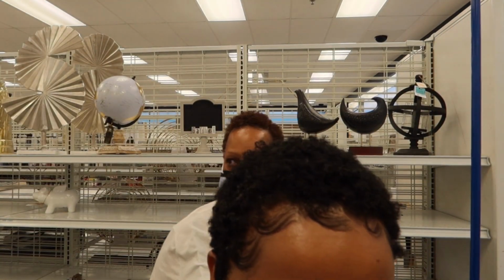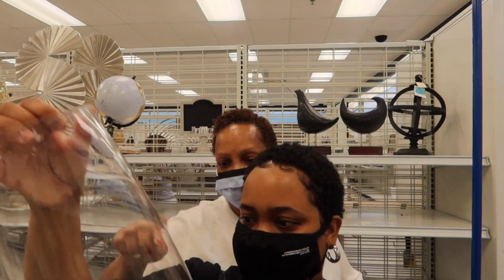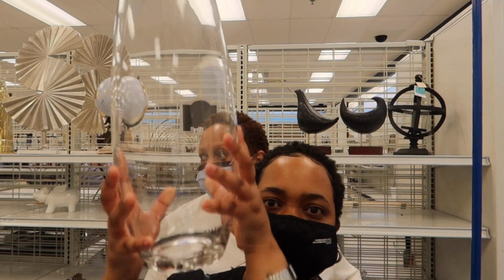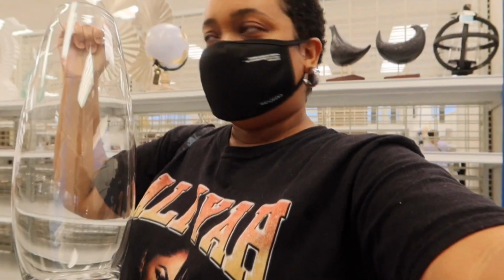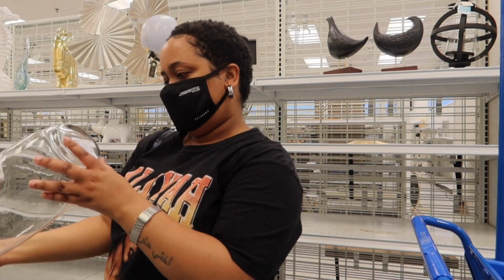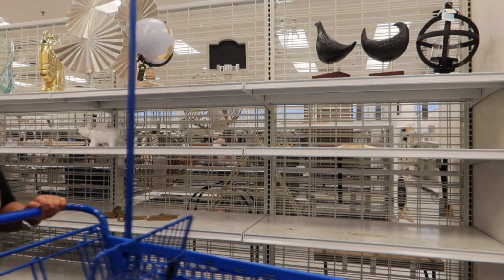Yeah, I like this. Oh shoot. Should I get it? $9.99? This is cute. What's going on with it right there? Is that an air bubble? That's an air bubble. So what that mean? Nothing. This is when they make the glass at the half. I really like this. I think I'm gonna get this. It's only $9.99. That's what we like. Where can I put this in? Should I get this? I would. Give this to your dad.